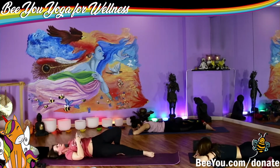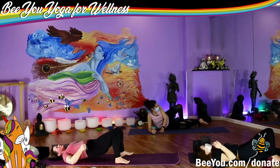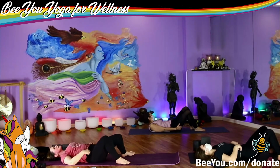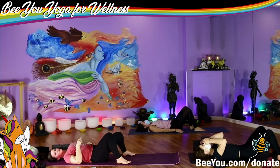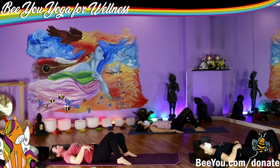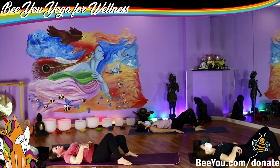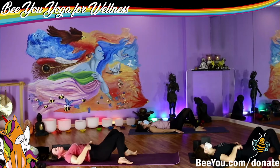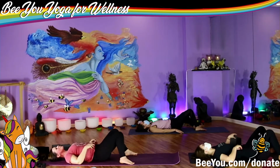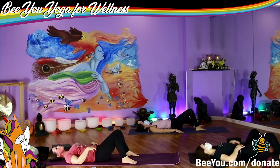So if you're going to go into Savasana, roll on over. If you really do want to just stay in a crocodile, take your resting pose already, start to loosen and soften into the ground. If you're coming onto your backs, take a second to really roll the hips around and find a soft low back. Because we're going to work the neck, jaw, some of these other muscles that tend to grip and hold on. So get nice and soft in the low back and the hips.